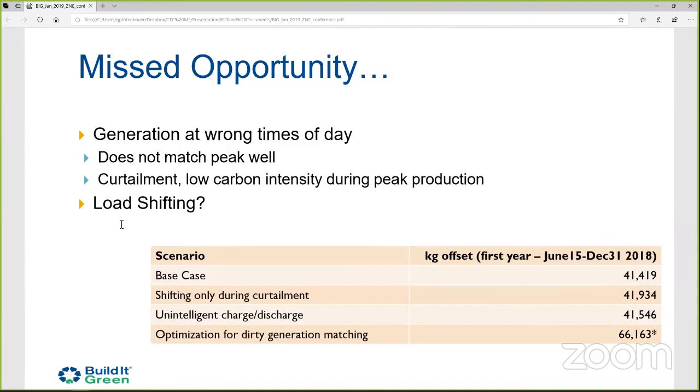This could be batteries or it could be thermal storage, which is one of the points of our study. Thermal storage is easy if you already have a battery and the controls, and you don't have externalities like lithium mining and that kind of thing. But it's a little bit more nuanced than just charging a battery and discharging. So we're a little bit capped in terms of how much we can do there.